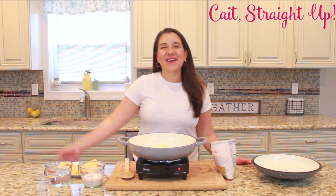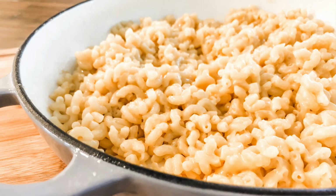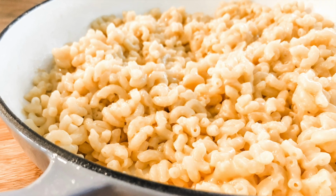Hey guys, you're watching Cait Straight Up, and I am Caitlin, and today I'm going to show you how to make the simplest, the easiest one-pot mac and cheese.